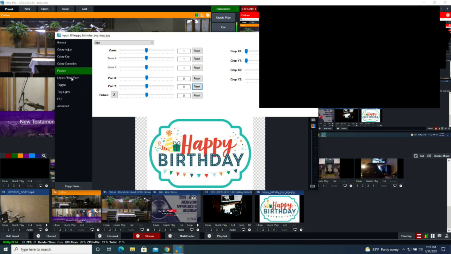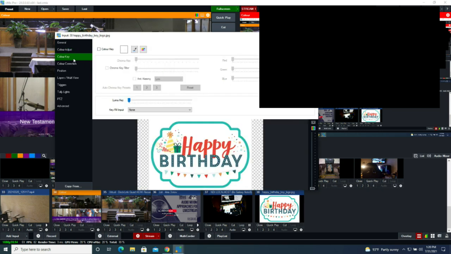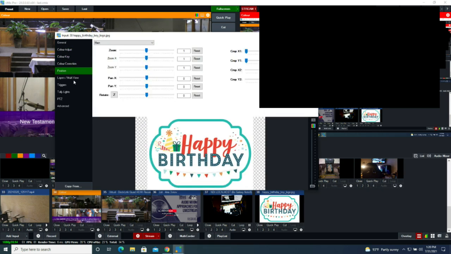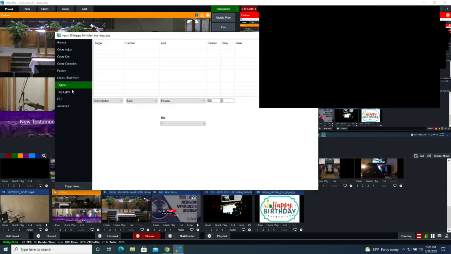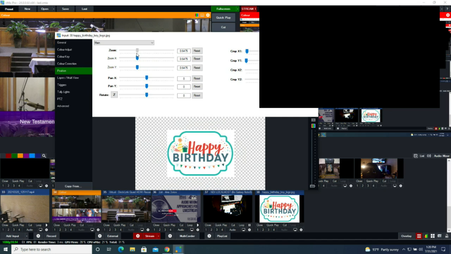I thought it was position, adjust, no, I think it's position. Let's see. Yeah, it's this. Okay, zoom. So we're going to create this happy birthday logo bug.